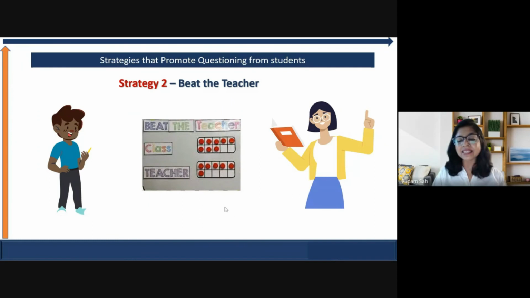So this is something you can use in case you don't want to reveal to the students that you don't know the answer. Otherwise also, you can ask some of your children who are asking good questions to put their questions over there. With this, the children will have a tendency of creating and asking good questions just because they want their question to find a place in the parking lot, right? So that's also the beat the teacher strategy, which you can use.